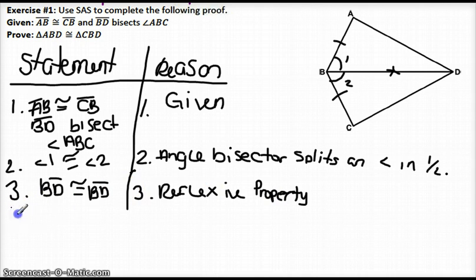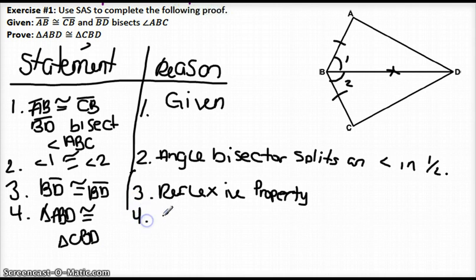So I can finish this up by doing exactly what I wanted to prove here. So I can say that triangle ABD is congruent to triangle CBD. And the reason why is side angle side. So I could write that out, or I can just write SAS. So that's my first proof here to prove that two triangles are congruent. So one way we could do it is by using side angle side. As long as you get a side, an angle, and a side, the angle in between the two sides, we're good.